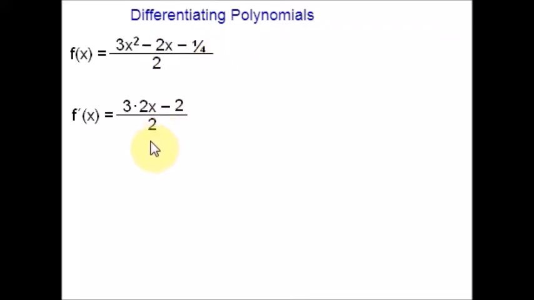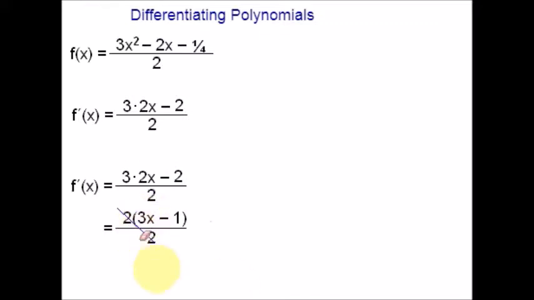Now cancelling to simplify, taking 2 as a common factor out, you will be left over with 3x minus 1. Let us also discuss how to differentiate x cube, a third degree function, and x raised to 4, and we can write a rule for the generalized case x raised to n. Hope you are clear with this example.